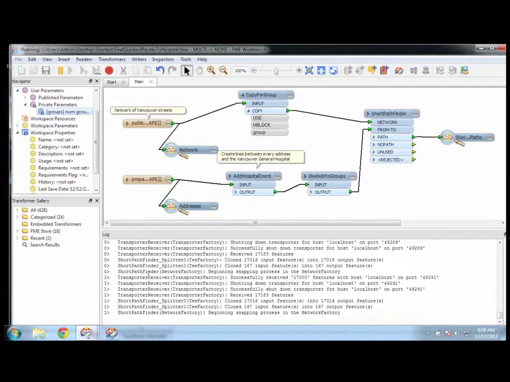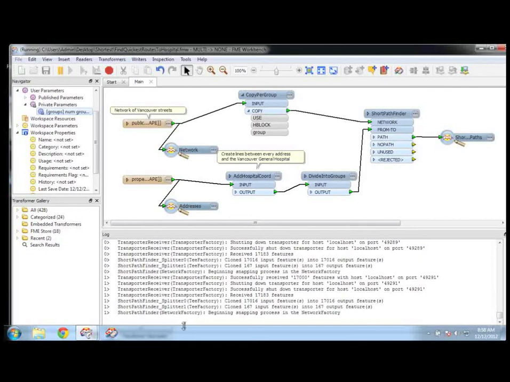Now if I would do every address in Vancouver, I would see an even more dramatic speed up than what I'm going to see here. This thing is going to end up taking about 50 seconds down from 136, and that's even with the huge overhead I've got of all those clones.